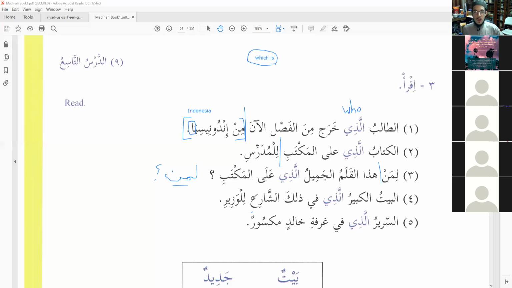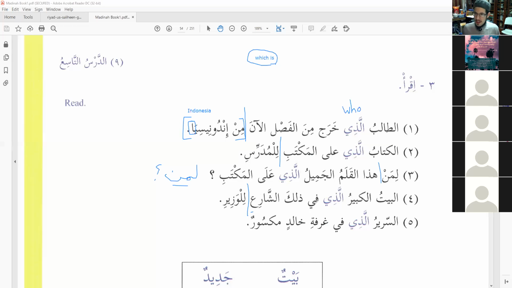Very good. Okay, so I'll just ask you this. What belongs to the minister, since it's wazir? The street or the house? The house. Good, good. So right there, we know that our mubtada khabar split is here. The whole point of what we're trying to say is, whose house is it? To whom does the house belong?